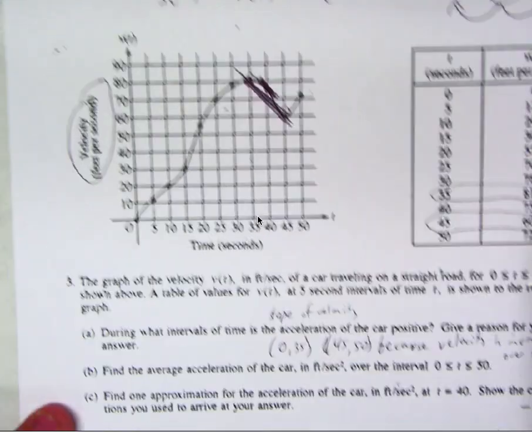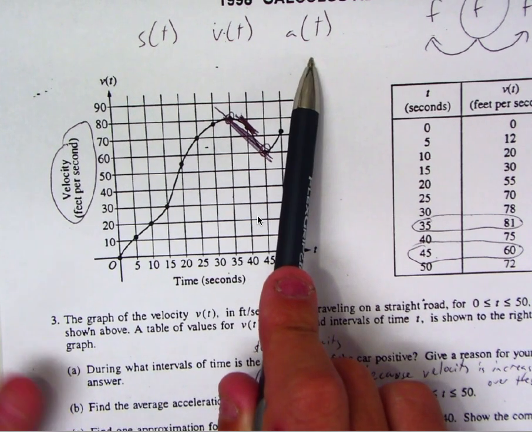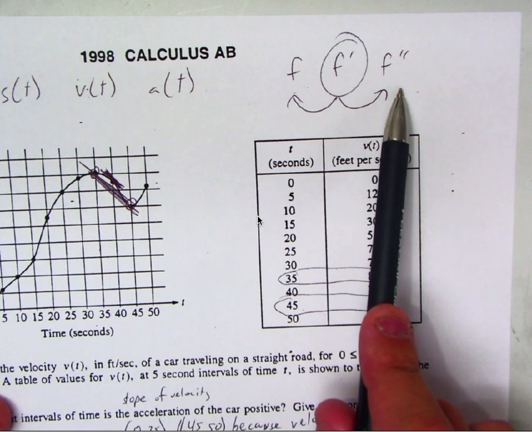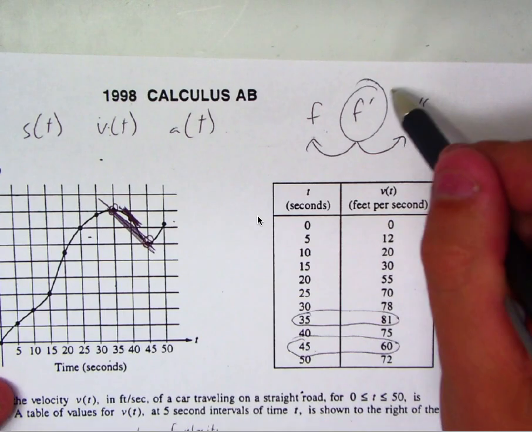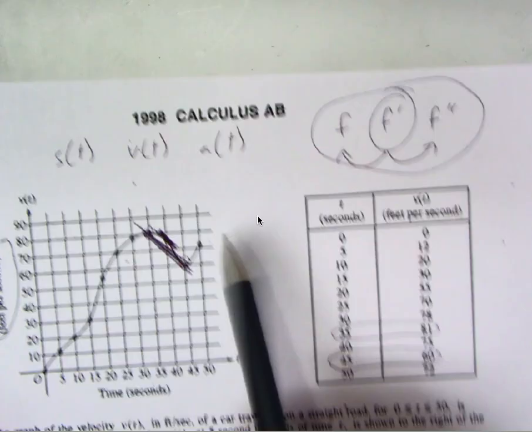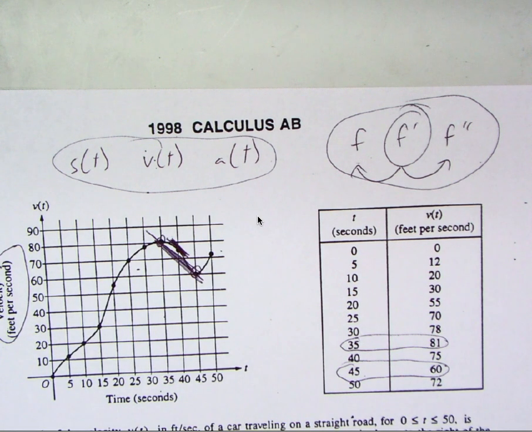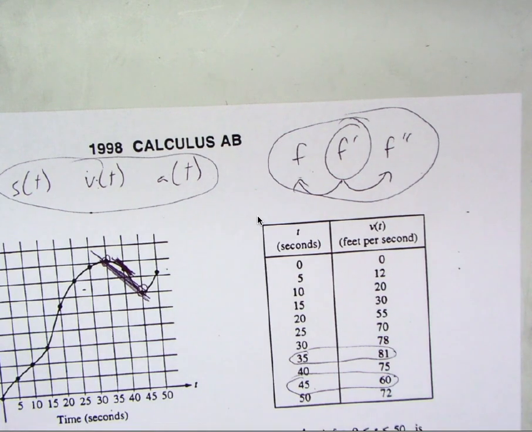So to recap, always identify where you are, whether you're dealing with position, velocity, acceleration, or whether you're dealing with f, f prime, f double prime. It is the same exact thing. These associations are the same exact thing. We do so much next chapter with this that you're really doing the same thing. And I think some students tend to freak out when they see position, velocity, acceleration just associated with f, f prime, f double prime. It's the same exact context. All right, good luck.